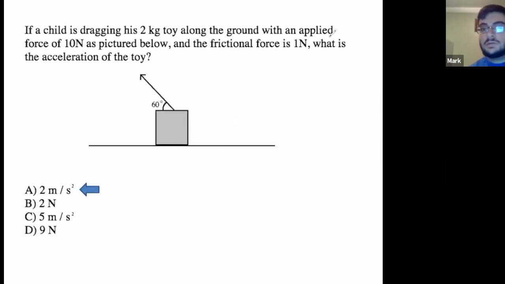Does that make sense? Does that make sense to everybody? It's very straightforward, very simple. The only difficulty that I would see in this question would be getting tripped up with the angles, the 60 degrees. Remember SOHCAHTOA: for 60, this one is adjacent. So you're looking for the adjacent, because it's adjacent to this angle and this is the hypotenuse. So use cosine. You have to memorize that cosine of 60 is equal to 1/2. So 1/2 equals adjacent over hypotenuse, which you already know, and you can solve from there. Any questions?